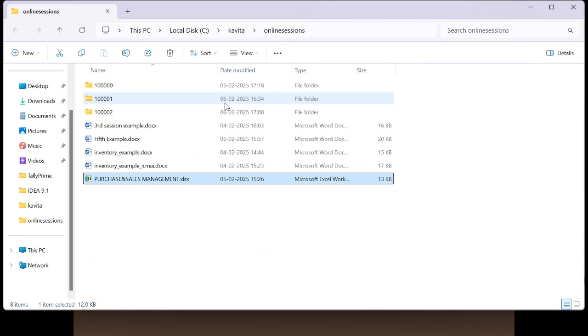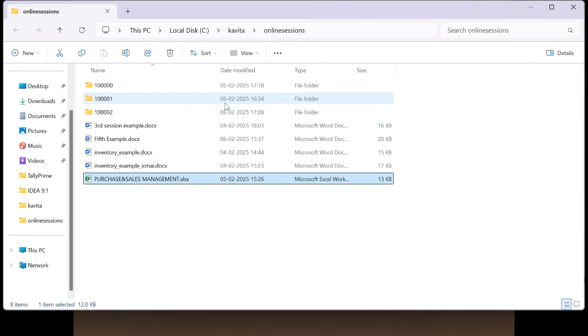Actually, it's not like that. When you save an Excel, Word or PowerPoint file, it saves your file with an extension like .xlsx. But Tally automatically saves folders with numbers, not with names. Tally saves its files with numbers, not with names. You should not change the number. Instead of the number, you cannot assign names. First thing is that.